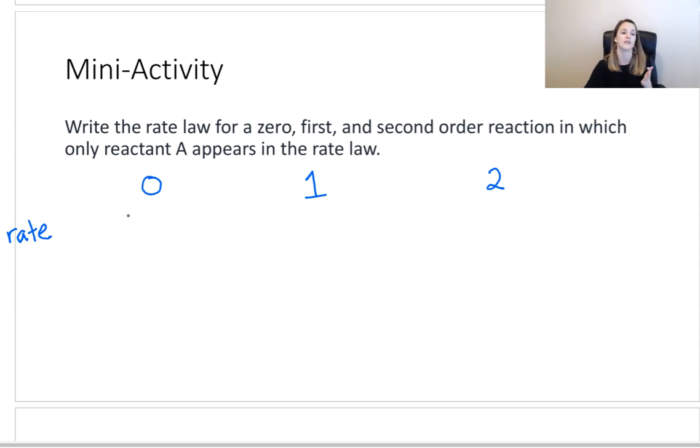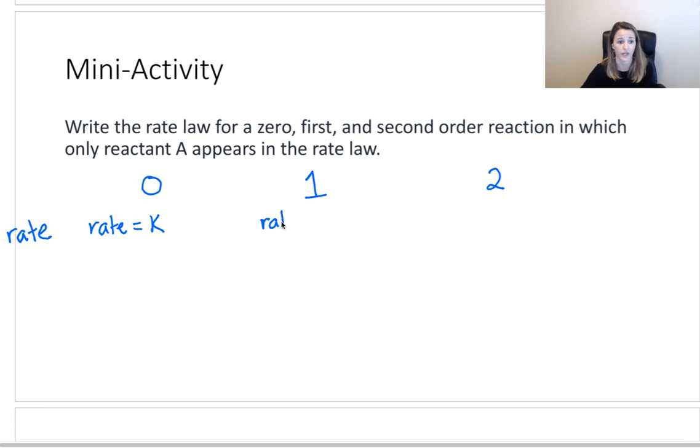So if something is 0 order, that means that the concentration of that species does not affect the rate at all. So you would say that your rate is going to be equal to your rate constant. Now in theory, you could actually put your concentration of A here and raise it up to 0 power, but we all know that's equal to 1, and so you might as well just not even mess with it. So if something is 0 order, we know it does not affect the overall rate, and so rate is just equal to K.